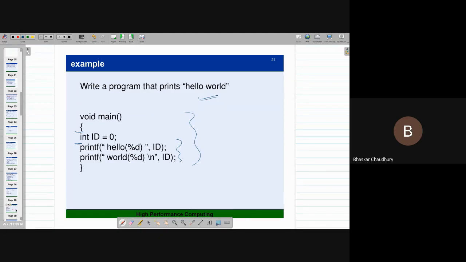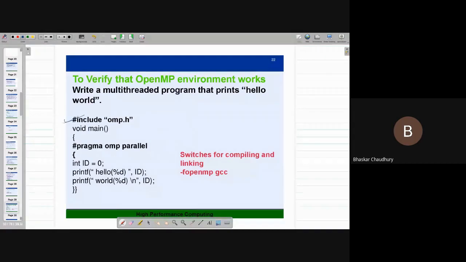So first is to include the omp.h header file. Now here you can see that the moment you write this pragma omp parallel, so this is the pragma or directive, and then you put these curly braces, this region will be done in parallel. Now suppose you have set OMP_NUM_THREADS equal to 4, so you have 4 threads. How many values of ID will I get?